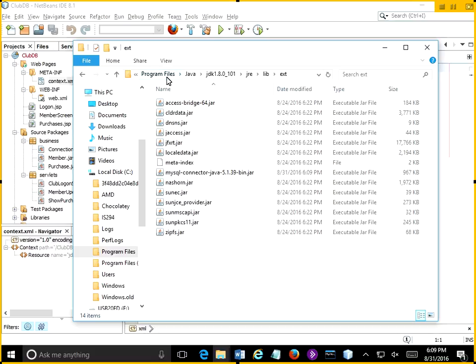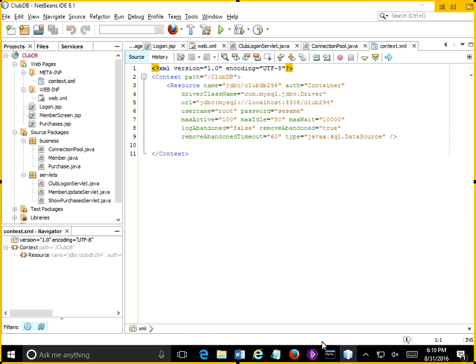The x86 program files are older, 32-bit stuff as far as I know. So we want the program files without the x86. Okay. So I think we've got our connector jar where we want it. That's the JDBC driver that'll allow us, we can use the services tab now without too much trouble.